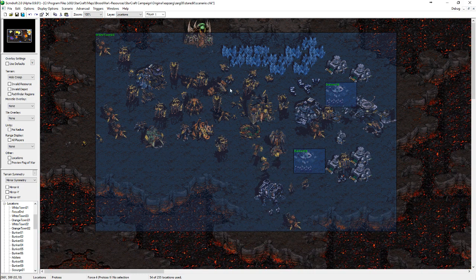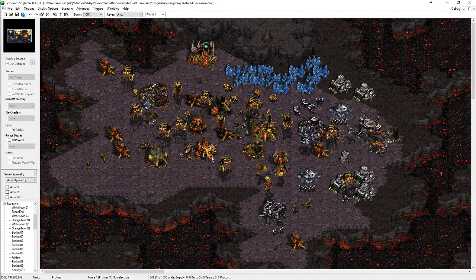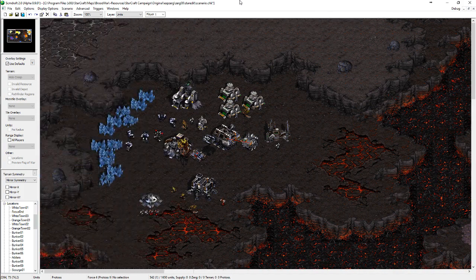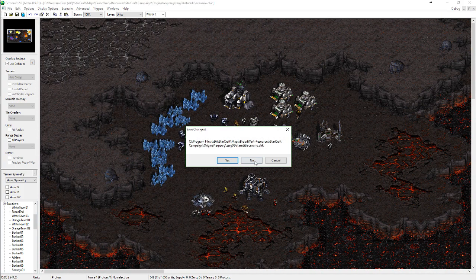And like, even in this case, I would actually suggest that you don't have a base that's quite so cluttered. I would probably want to remove some of these buildings or spread them around a little bit. But obviously it works because this is a Blizzard map, and there's no issues with that particular script. So what does this mean for our own missions?